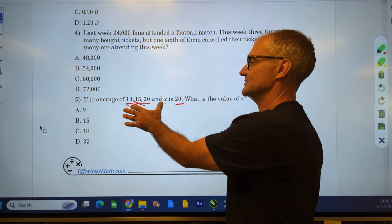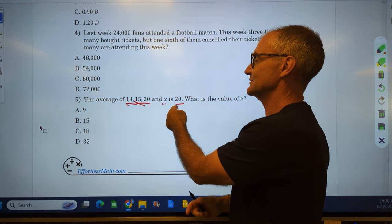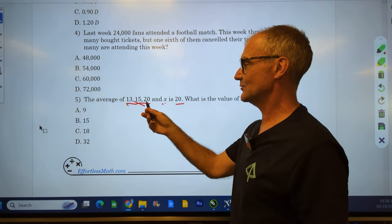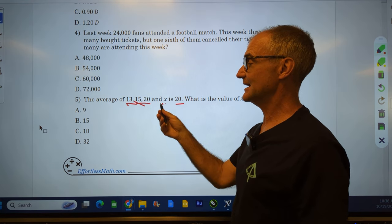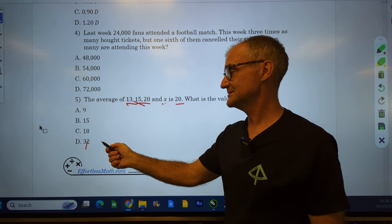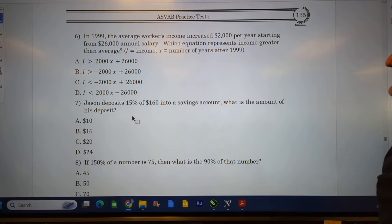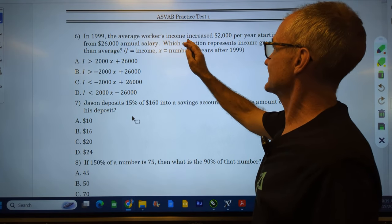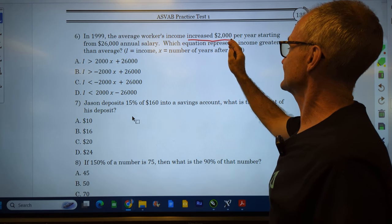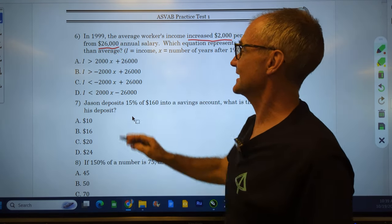For all four of these values to average 20, two of them are below, one's at 20, the fourth one has to be above 20. And I can figure it out, or I could just look at my answers and see the only one above 20 is D, 32. Number 6, in 99, the average worker's income increased by 2,000 per year, starting at 26,000.